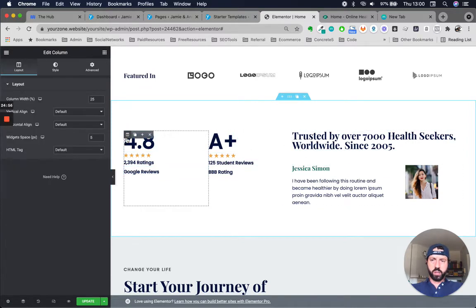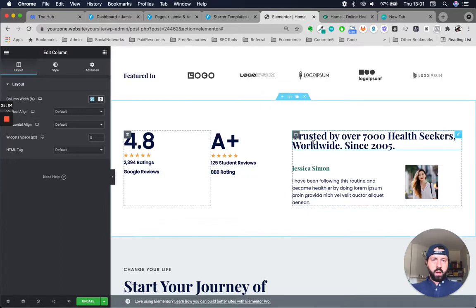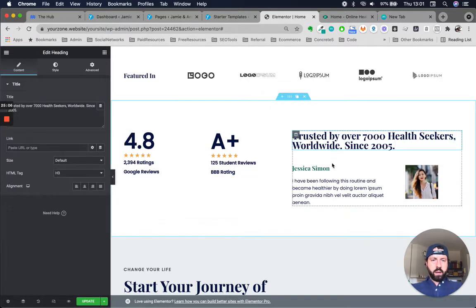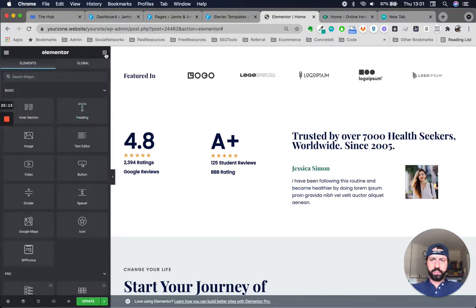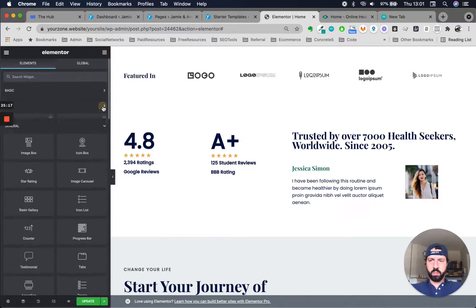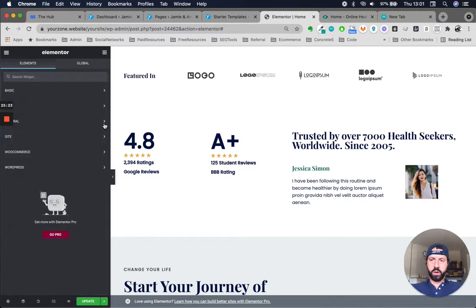This column width is 25. By the way, you can pull columns like this, or you can set them manually here. This column has a heading with an intersection block. You can find it here when you go here. To find all the blocks, you have to click on this icon, and you basically have all the available blocks. Pro blocks obviously aren't available, but basic and general blocks are available on the free plan and your free blueprint.